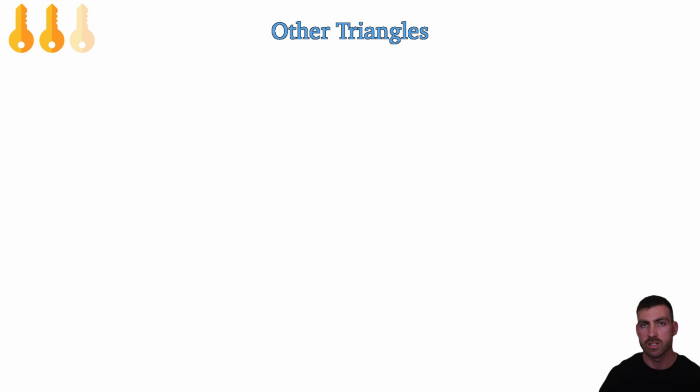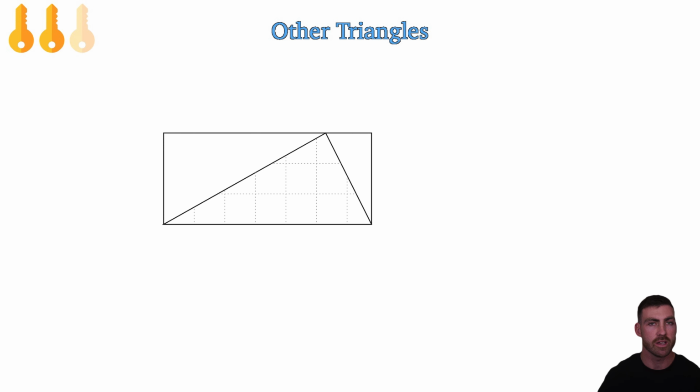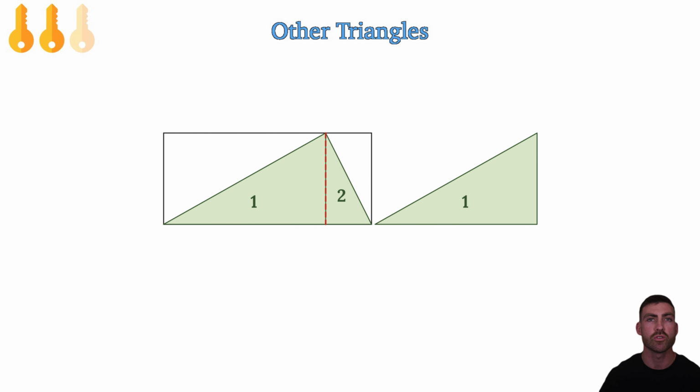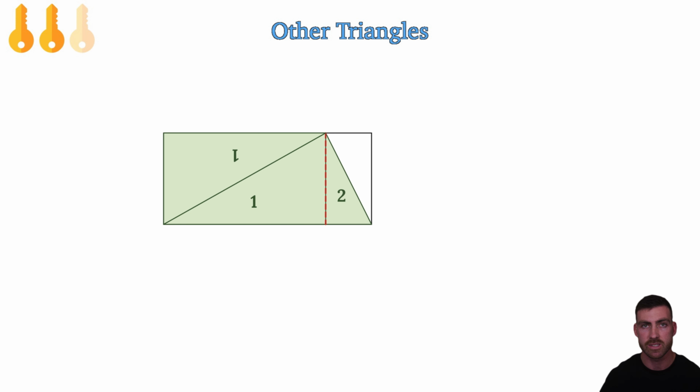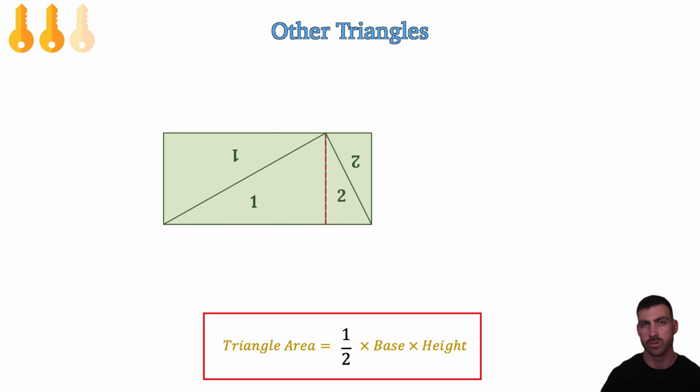Now you might be thinking, does this only work for right-angled triangles? Let's see. Trace a rectangle around the triangle like this. Next, we notice we have 2 missing pieces. When the perpendicular height of the triangle is labelled, it creates 2 smaller triangles inside the original triangle. If we copy triangle 1, then rotate it and slide it into this missing space, it fits. Now let's copy triangle 2. Again, let's rotate it and slide it into this space, it fits perfectly. So the rule works for every triangle.